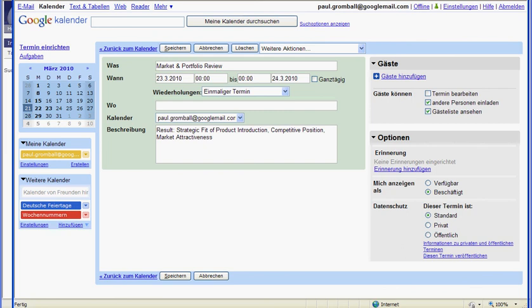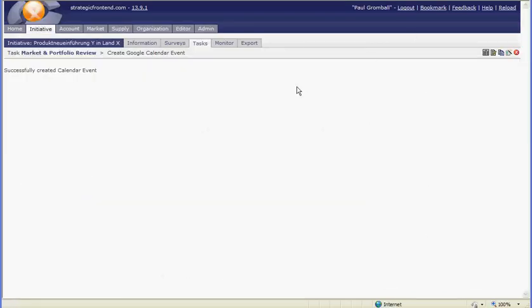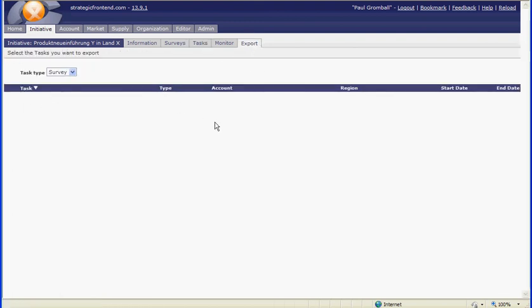So you get really a great overview with the calendar about the activities of the product launch. You can also export the tasks and the project plan, for instance, to a Google document if you want, so that you are highly flexible in exchanging data of this product launch initiative to other systems as well.